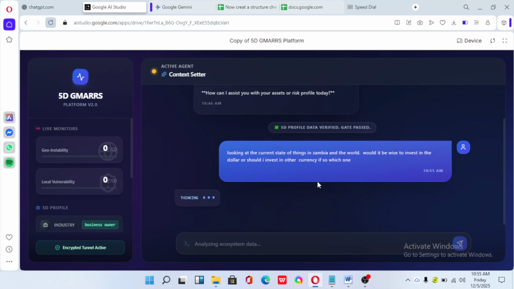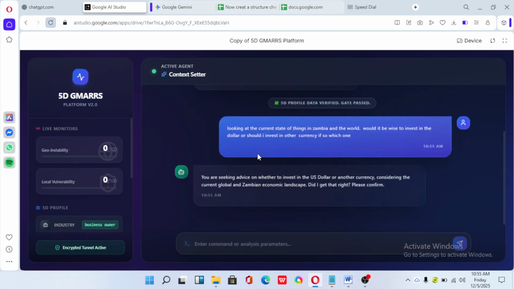So this has AI. This application, as you can see, is in Google AI Studio. So it has AI integrated in it, meaning it does API calls to different AI systems so that it can help you. It does a Google search, it is integrated with all AI systems, including Facebook and other social media networks, so that it gives you accurate and precise information.